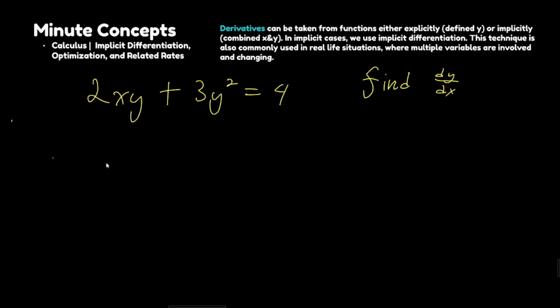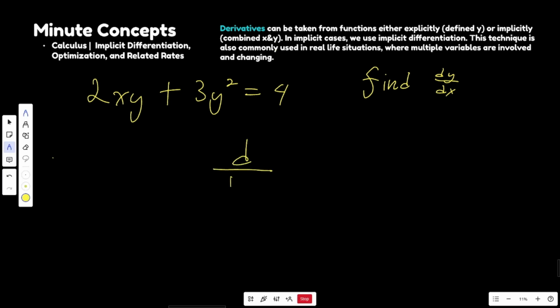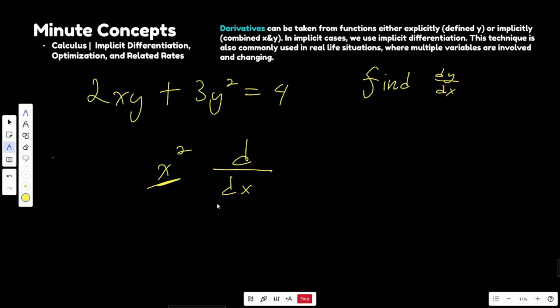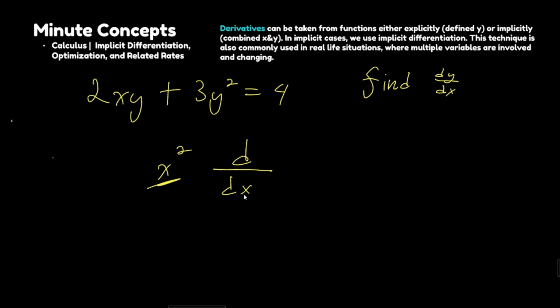Now if you recall, our notation for derivatives is d over dx. This is for example, x squared. The reason why is because our variable on top is the same as the variable we're differentiating with respect to. The reason why we say with respect to is because we need to have a reference point. For example, in a real life situation, when we're talking about a car moving farther away from you, your reference point is yourself. And if you're going to use a different reference point, you need to change your equation and your basis for how far the car is and etc.